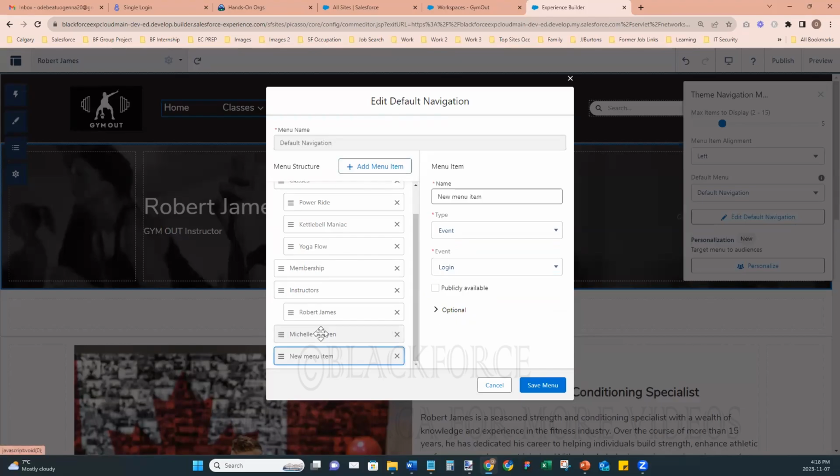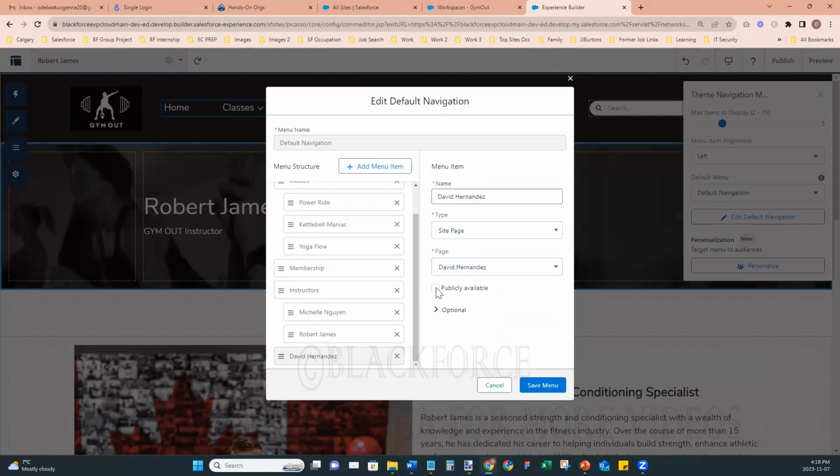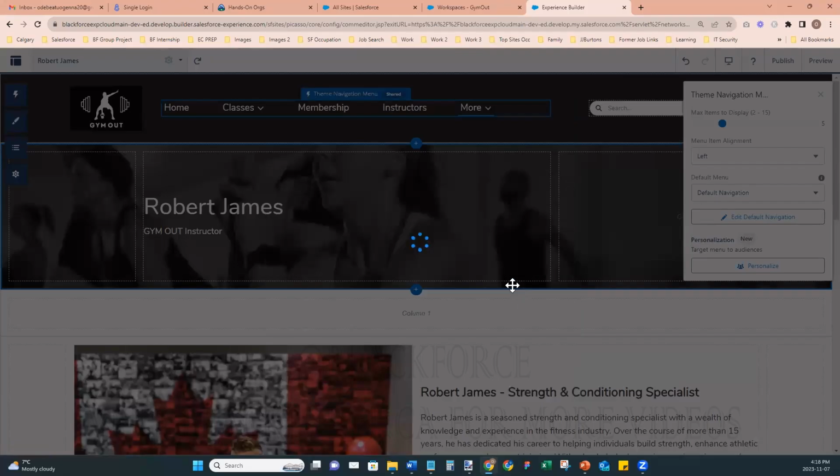Add another item. And that would be David. Site page, David, and make publicly available. Okay, save menu.